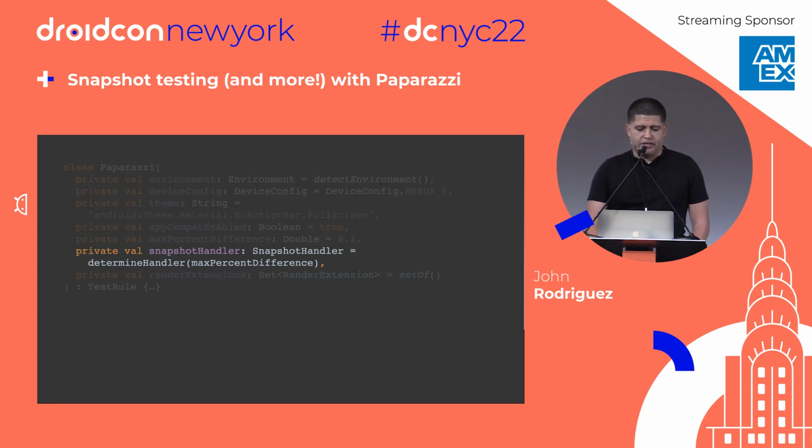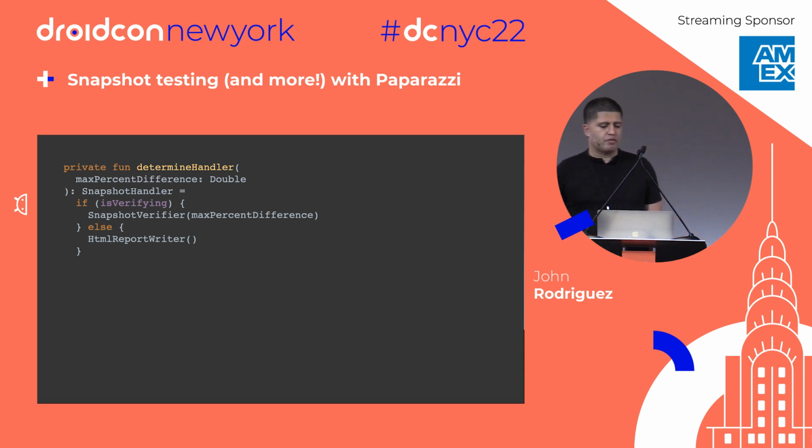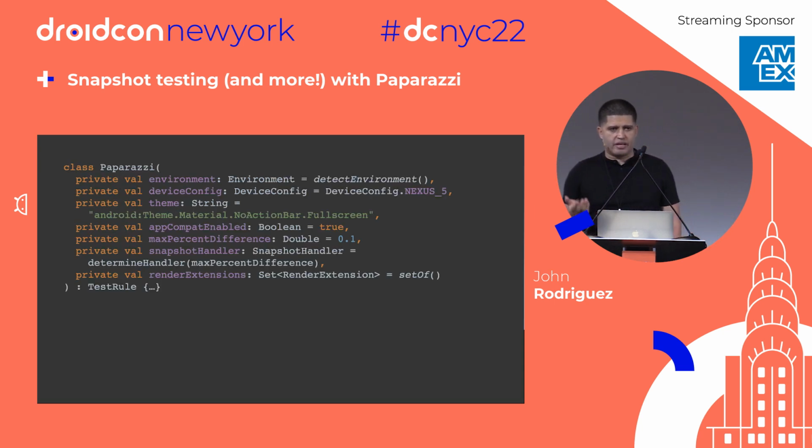Take the snapshot handler: in every single case, you're going to take a snapshot. How are you going to handle it? Are you going to write it to a web page? Are you going to write it to an HTML report? Are you going to save it to disk? Or are you going to purely verify? Either way, you're taking a rendering of something.